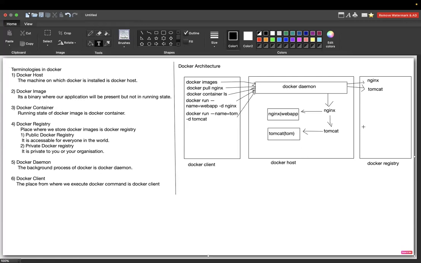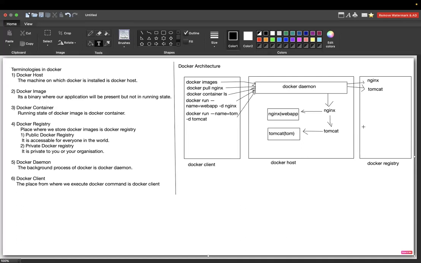And what is that -d, Shiva? It's detached mode, meaning the container will run. No. If you don't use detached mode, the logs will be shown in your terminal itself. It's not the time to discuss detached mode, because we need to discuss detached mode and attached mode together. We will discuss it in the next class tomorrow. Okay.